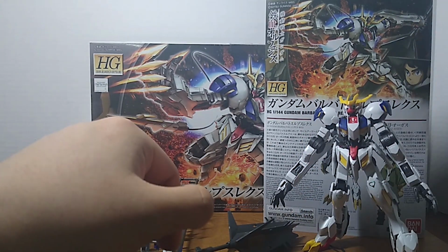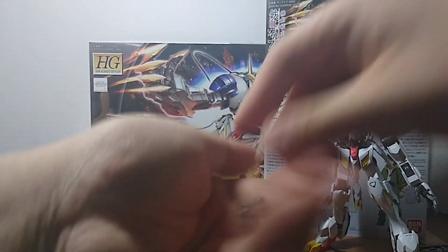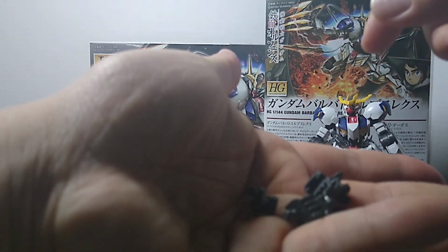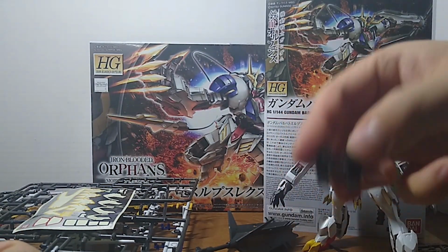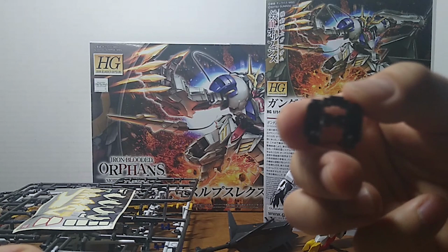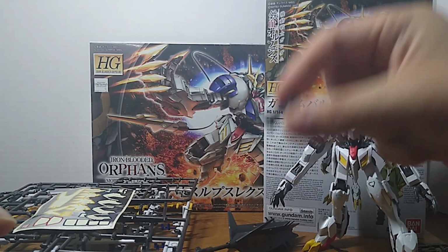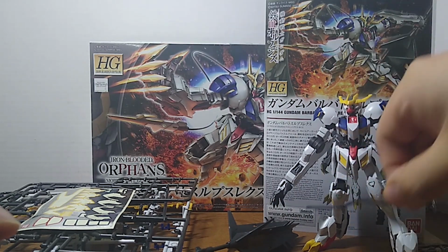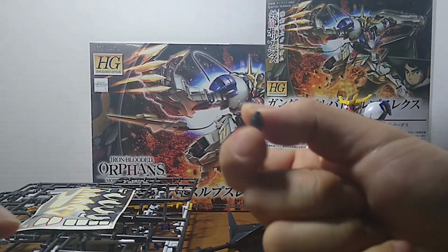We got some parts though. We got some hands. Keep forgetting about the hands. These are the hands. We got another type of limb again. We got this that holds the weapon. The wire for the spear. And this type of holder.